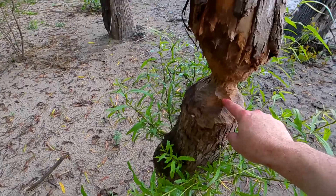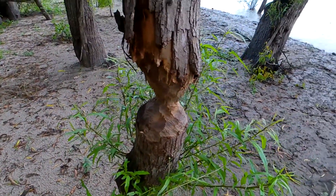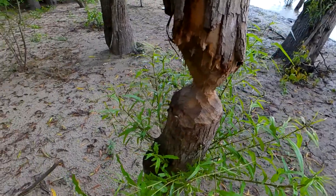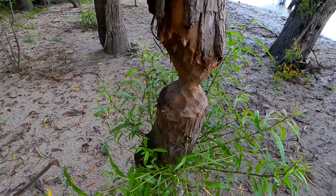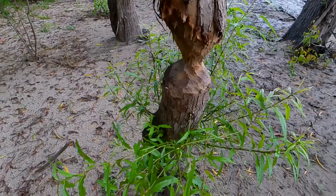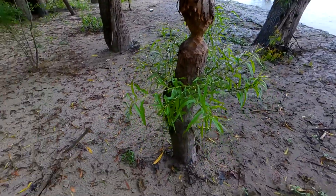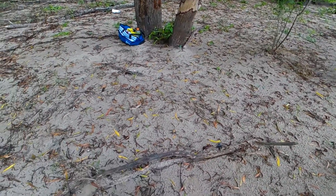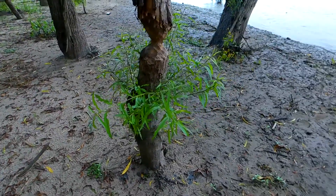This ought to tell you how high the water was not that long ago — these beavers came along and chewed up this tree and it's right at waist height. So it tells you how high the water gets at this spot. Over here by my bag you can see it's chewed up right there too. Quite a few beavers around here doing some damage.